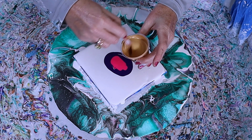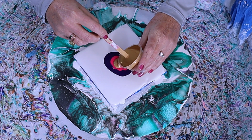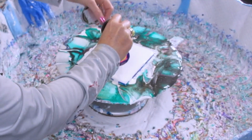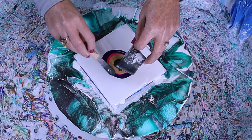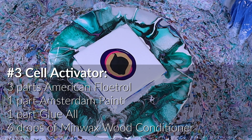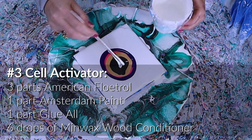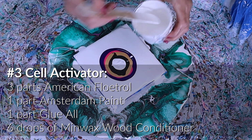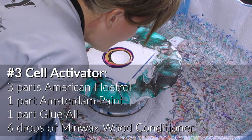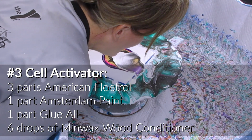Then sometimes after your paint has been sitting there for a while, it gets a little glumpy. That's kind of what happened to some of my paint here as I was going through it. And then I take my cell activator, which is 3 parts American Floetrol, Amsterdam paint, glue all, and Minwax wood conditioner. And then again, you're gonna blow down and across the colors.